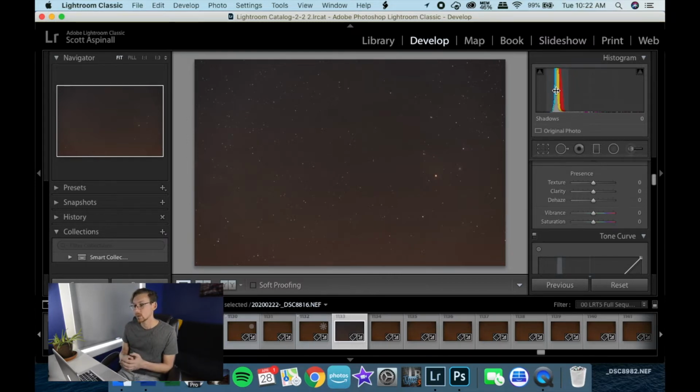In your night photography, you do want that red channel in front because a lot of this nebulosity is in that red range. So we do want that red channel a little bit in front, but the way it was was too far. So this color cast has been neutralized in Lightroom. In Photoshop, this is done a bit of a different way.